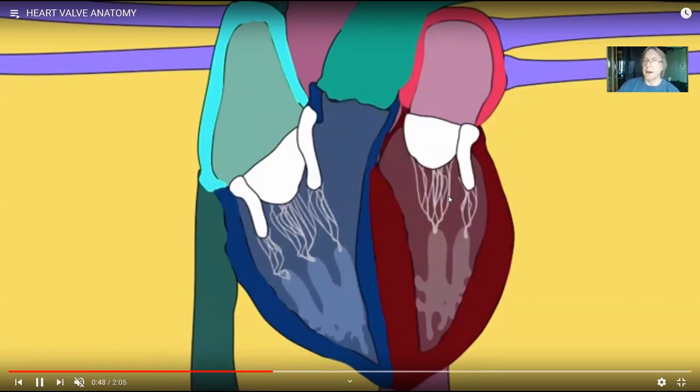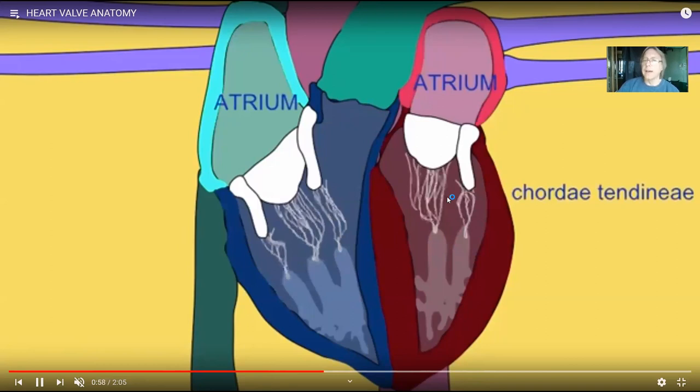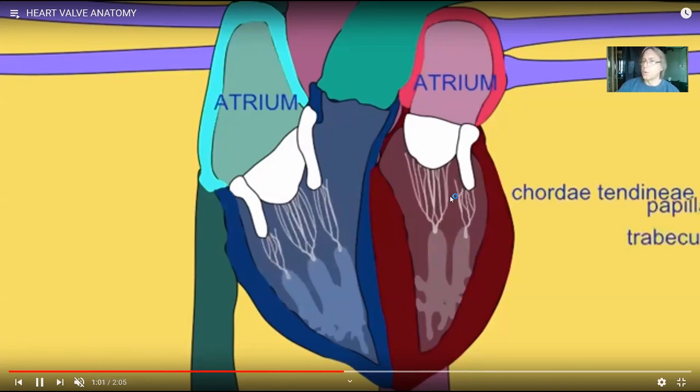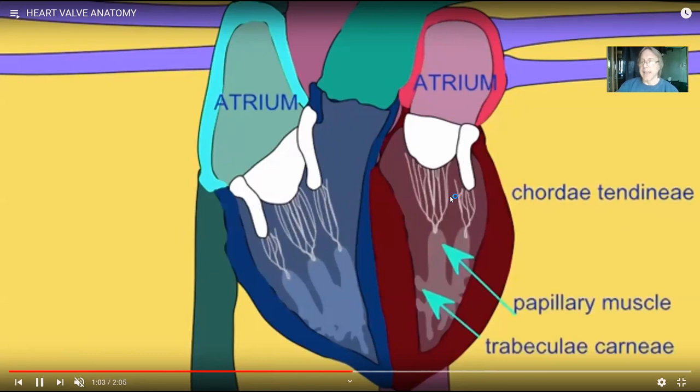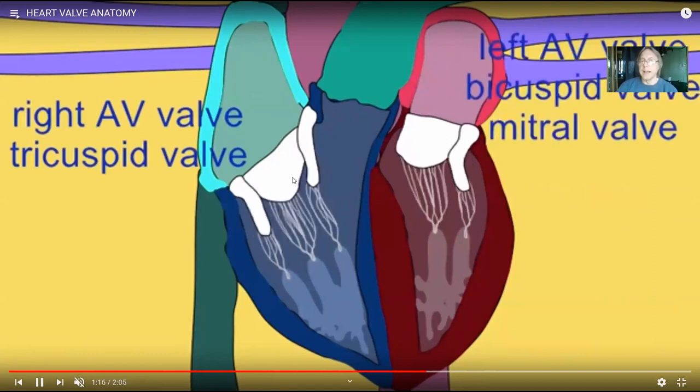One kind of valve has an atrium above it and a ventricle beneath it, and is known as an atrioventricular valve. So you can identify these because these valves have an atrium above it. But they also have these rope-like chordae tendineae attached to them. These are anchored into loops of papillary muscles. Only the AV valves have them. And so if you were to look at a heart, if you say, oh, look, there's an atrium above it, and it has these chordae tendineae, then obviously it is an AV valve.